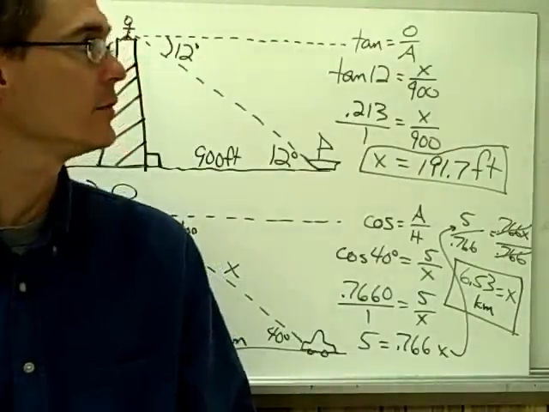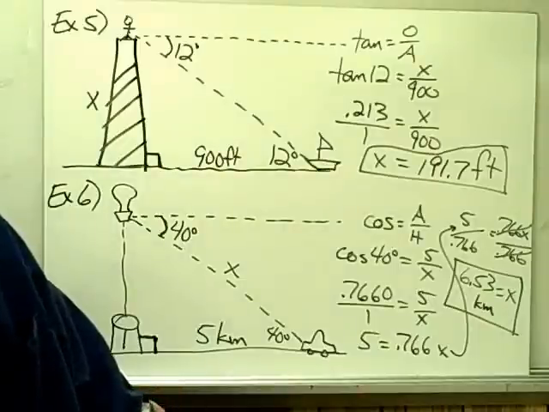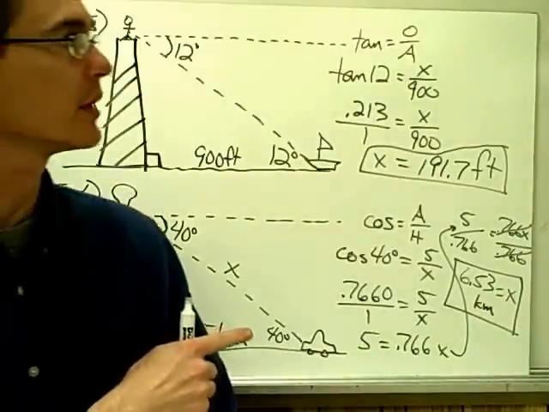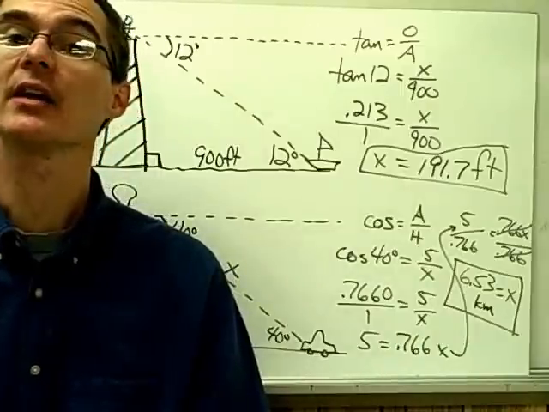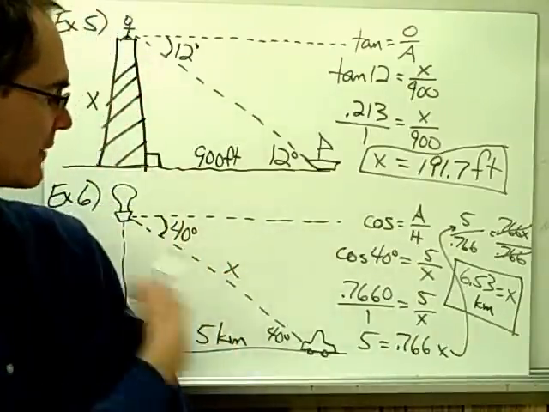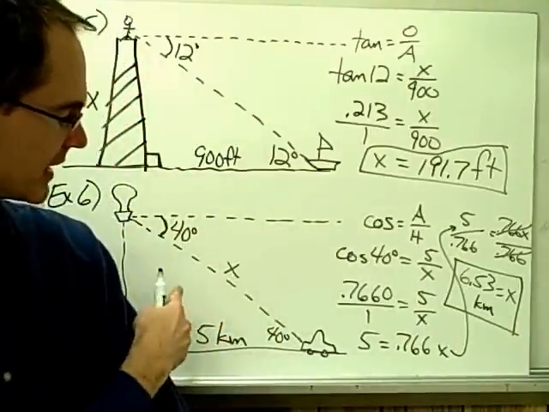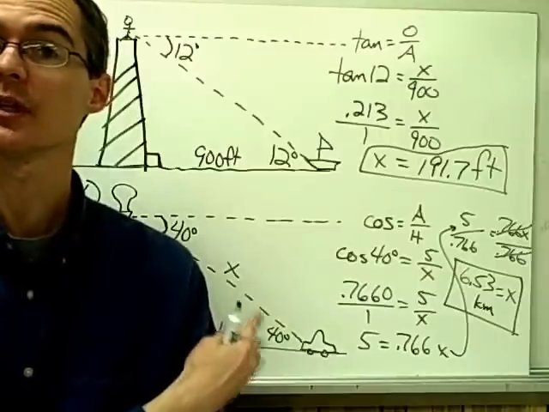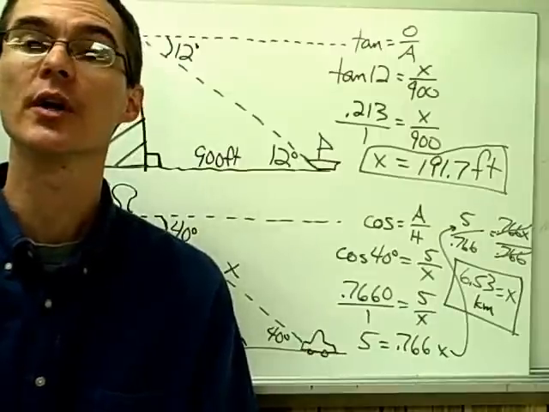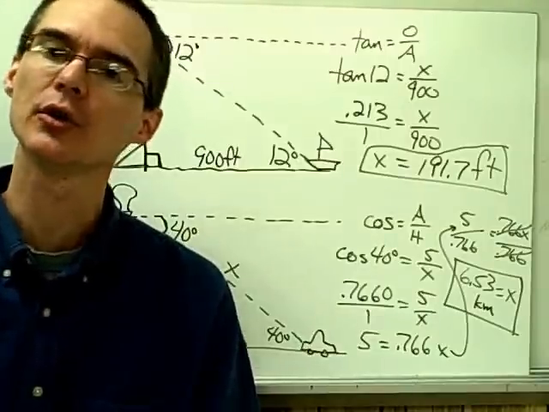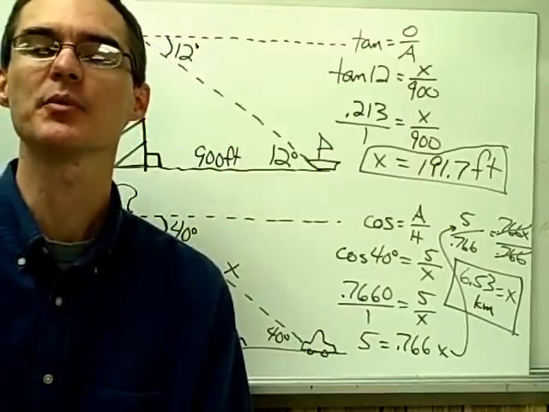Okay, now there are a few other examples. I believe you have examples 3 and 4 involving angle of elevation, and then examples 7 and 8 involving angles of depression. So you're going to have to draw the picture first, fill in the information, label your picture with the information that you're given, and then set up and solve using one of your trig ratios. And we'll take a look at these examples tomorrow in class.